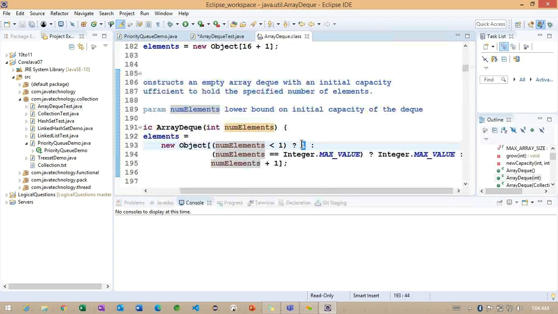Whenever we provide a value less than 1, it creates a size of 1. If it does not satisfy this condition, they use this other block.